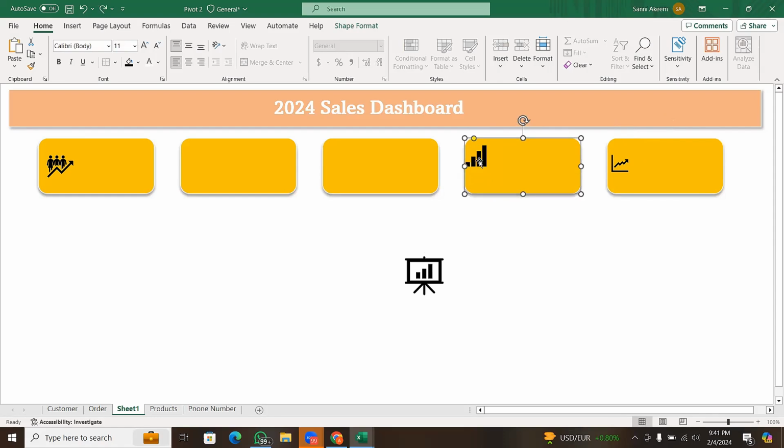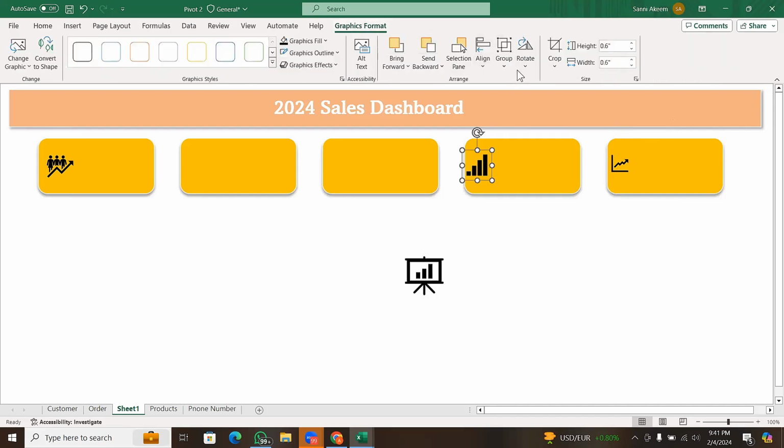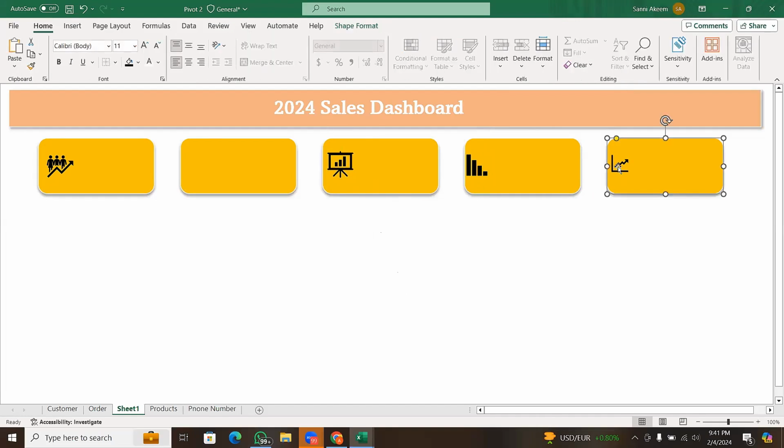So I'm going to do something. I'll just select it, drag it down. I want it to face the other side. So I will come to my graphics format. I'll come to rotate, then flip horizontally for it to face the other side. I'll pick this one, then I'll just drop this one here. You can change the color. I've already shown you how to change the color. I'll just add a bit more shape to this, so I'll pick this other icon. I'll Ctrl D to duplicate it, then drag it down.